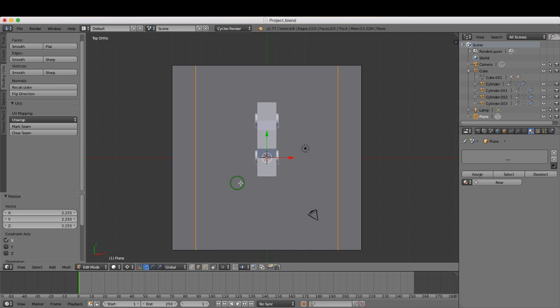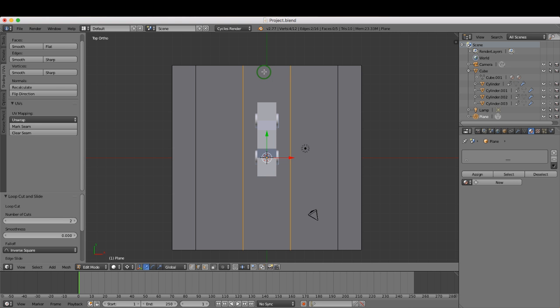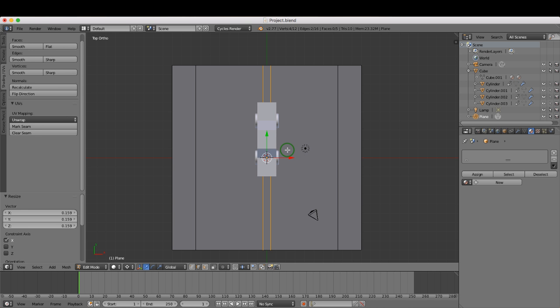Okay, so what I want to do now is place 2 more edge loops. So I'm going to press Ctrl R again, roll the mouse wheel once. Okay, I can left click once and right click to place them at their origins, or where they came in. So again, I want to press S and scale these in, and X for the x-axis, and just drag these in. Okay, and left click to confirm that operation.